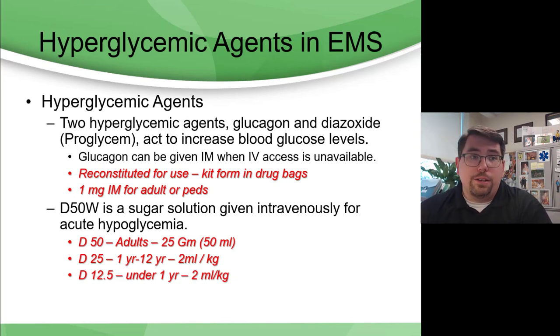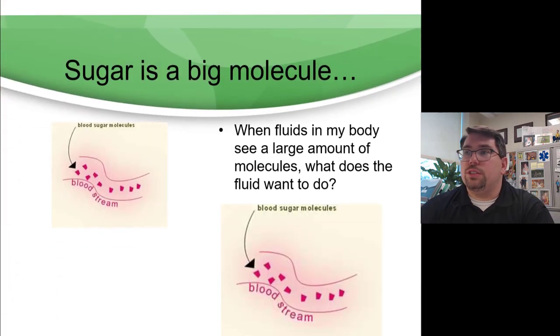The higher the concentration, such as D50, we're going to get a rapid spike in blood sugar, which means we may see a rapid drop in sugar as the body consumes it. But with D10, we're still getting that rise of sugar, still giving 25 grams of sugar, but it's a much slower and controlled rate of the increase in blood glucose levels. And we know with diabetics, we've got to watch that rapid rise and fall because it's very rough and difficult on the individual's body. You'll also see things like D25, D12.5, and then D10, all for children. We'll talk more about that as we get in our pediatric lectures.